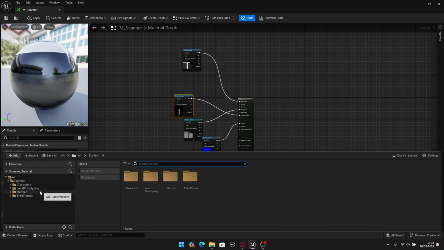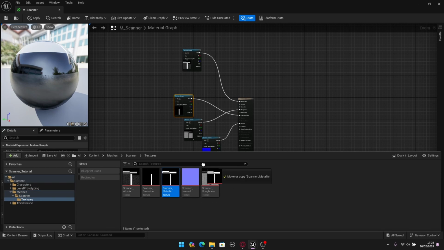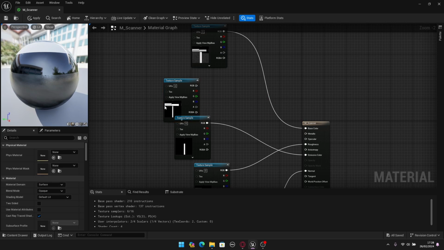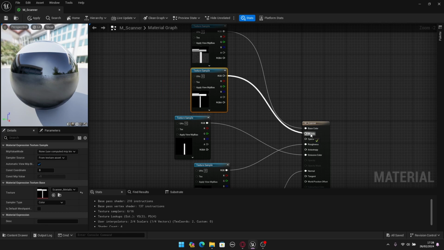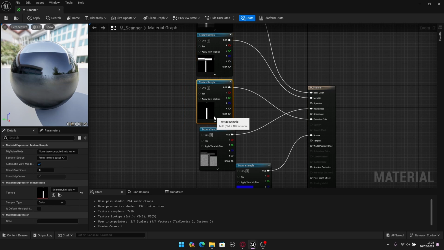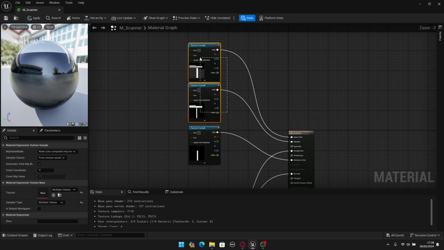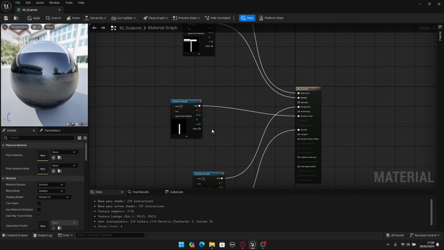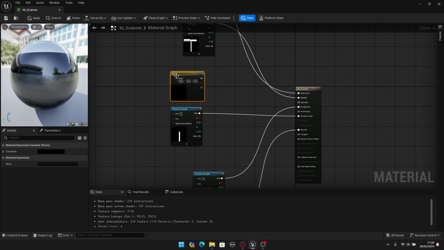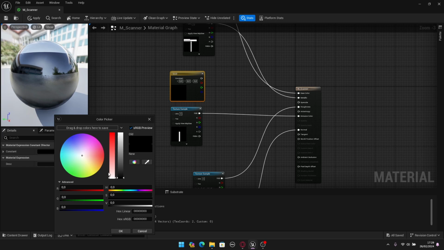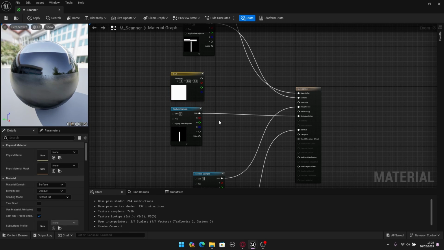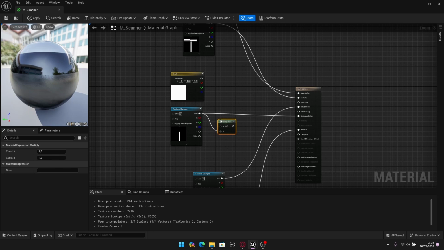Now let's grab the metallic map that we imported. There we go. Let me put it here. And now let's plug this into the metallic pin here. There we go. Now everything is correct, but we can improve it a little bit by adding some color to the emission here. For this, I'm going to hold 3 on the keyboard and left click to create a constant 3 vector here. Let me put this in white by default, and let's multiply this map with this color so we can change the color later.